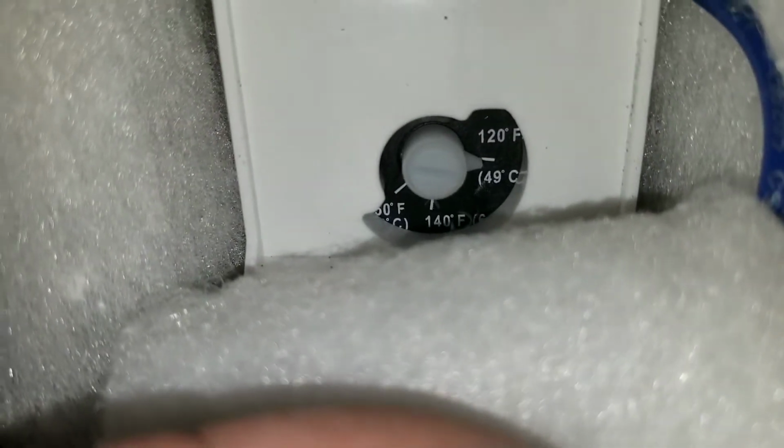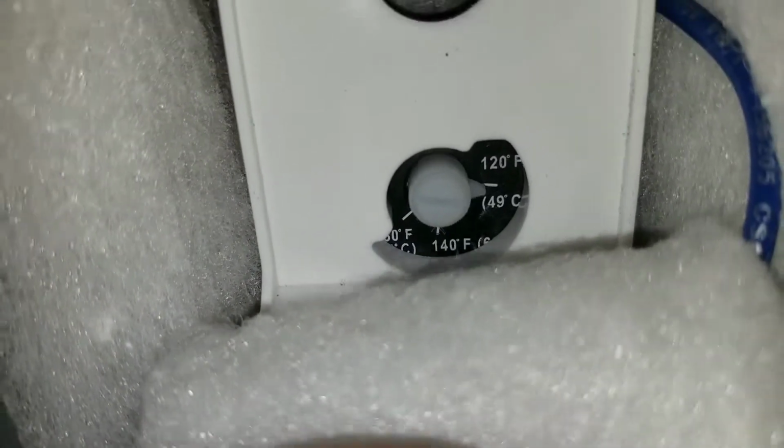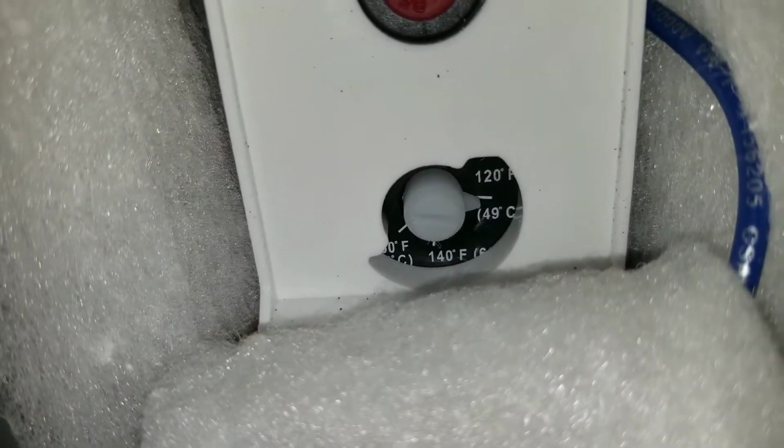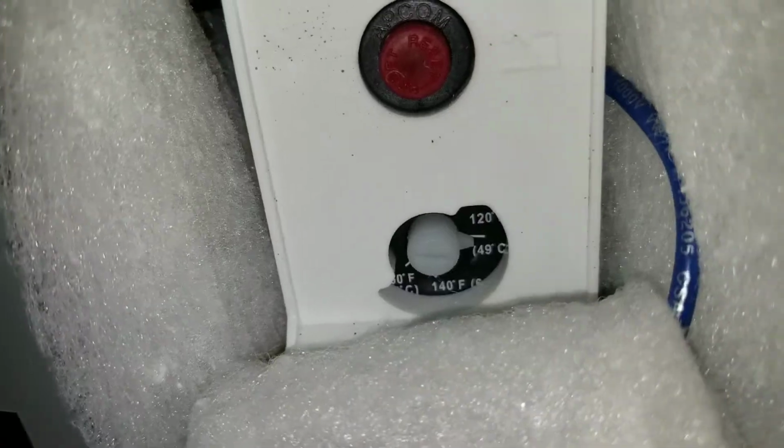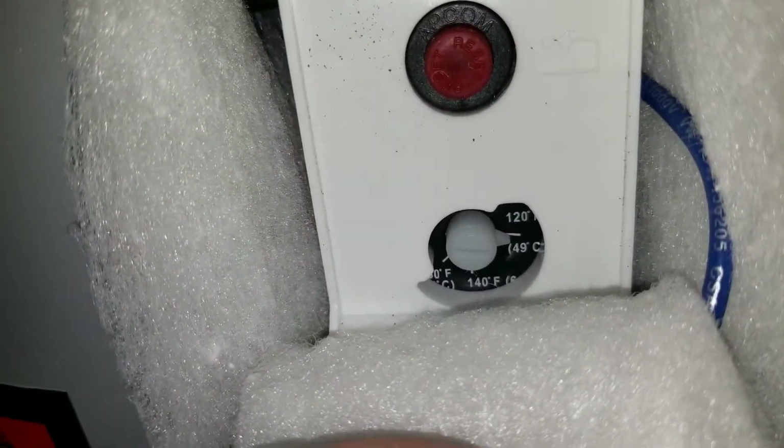49 degrees Celsius is equal to 120 degrees Fahrenheit. And then, of course, you got 140 degrees Fahrenheit and something else Fahrenheit. Depends on how quickly you want to boil your skin. All right. So that's the upper. Then you'll return that panel. Down here is the lower. And down here, you'll just find your temperature setting. All right, pretty much the same.